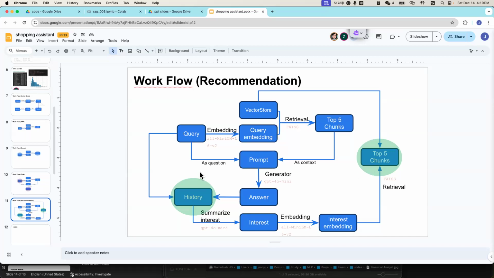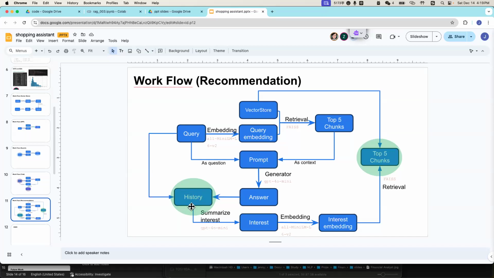Yes, that's exactly right. The idea is that, first, let's say the query only asks about a moisturizer, and the retrieval will be moisturizers. But if we keep chatting back and forth, with queries and answers, and we save that, maybe the customer asks about the moisturizer first, and then moves on to a diaper.